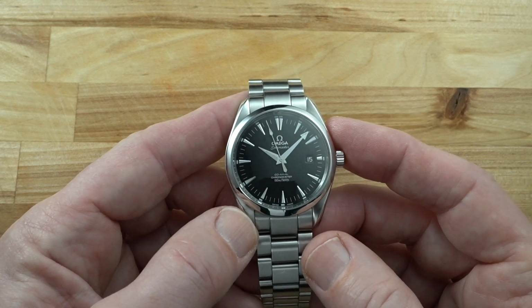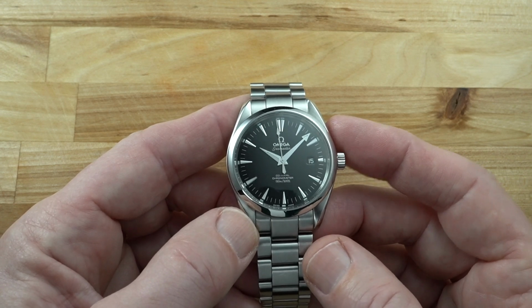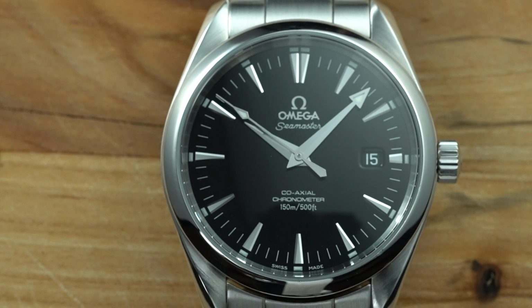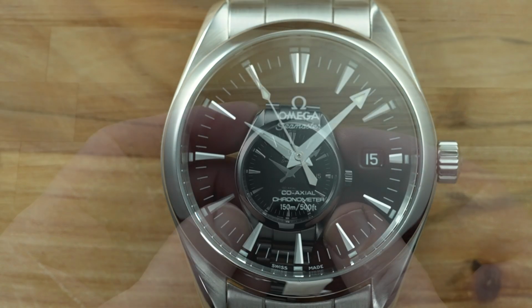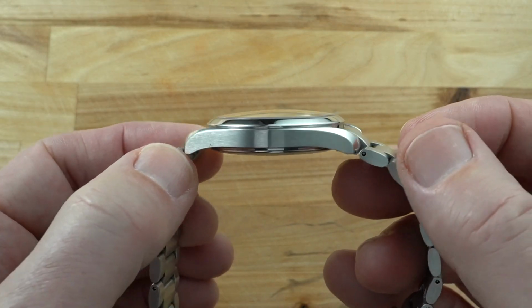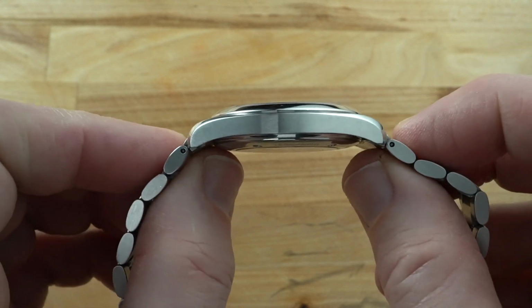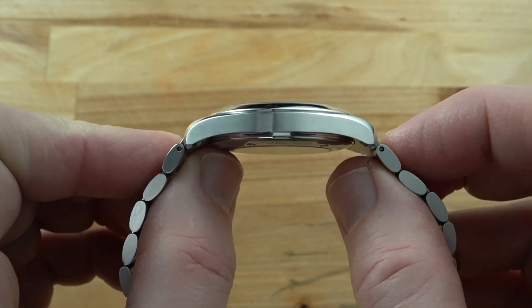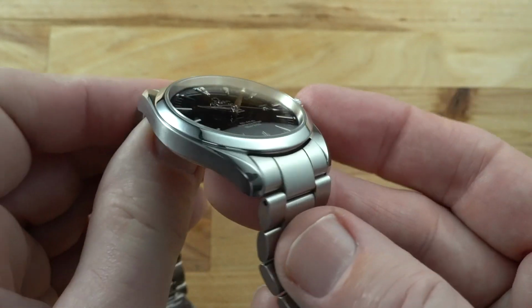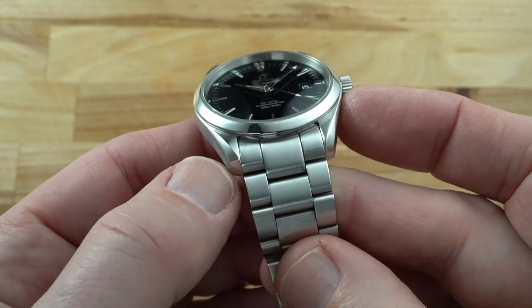We have a 150 meter water resistant watch, which is awesome. Do not have to worry about water affecting this watch at all. 39.2 millimeters across the case, excluding the crown, of course. 46.9 millimeters lug to lug with the solid end links, adding an additional 4.3 millimeters total, bringing it to 51.2. 11.2 millimeters thick and a perfect 20 millimeter lug width.